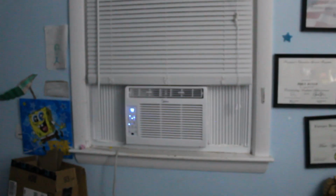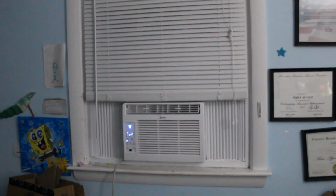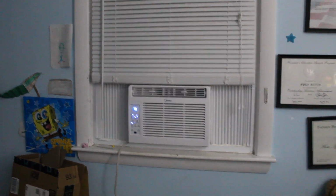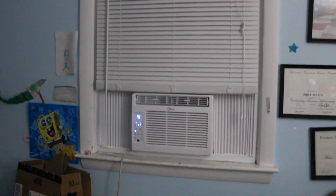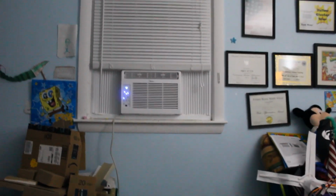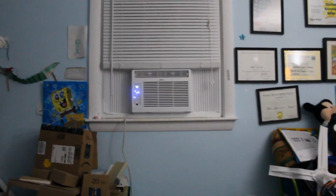So yeah, once it does cool off outside and the rest of the house cools off a little bit too, my AC doesn't have to run quite as frequently in order to maintain 72 to 74 in here, which is good, because during the day it has to run a crazy amount in order to maintain the temperature in here with this heat wave. And things look to be getting better.